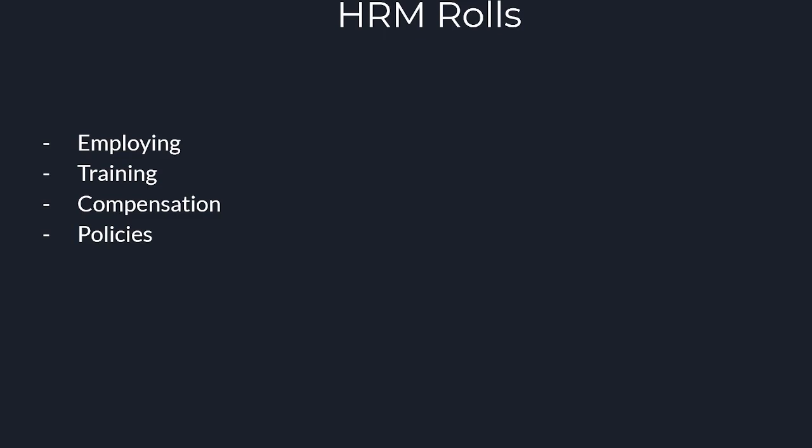Human resource management has gone through many changes throughout the years, and it is a lot more important to an organization nowadays compared to the past when it wasn't too important. They just dealt with payroll, sending birthday gifts to employees, and arranging company outings. There are four roles to human resource management: employing, training, compensation, and policies, and I'll get to all this in a bit.